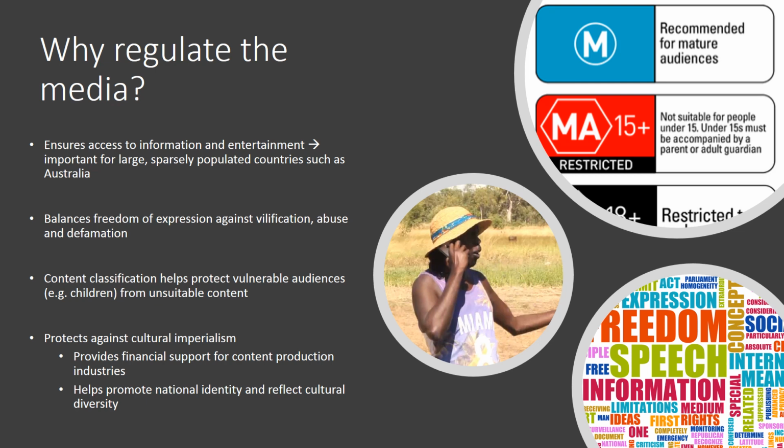Media regulation, and I'm talking about the Racial Vilification Act, I'm talking about laws relating to defamation, are absolutely essential to balancing freedom of expression against abuses of that freedom. So we have laws in Australia, and we're going to be talking about these in a few weeks, that prevent the vilification of people based on race, gender, religion, cultural identity. Those laws exist to protect us against the abuses of freedom of expression.